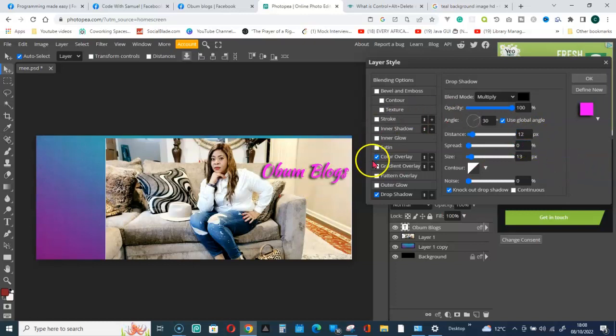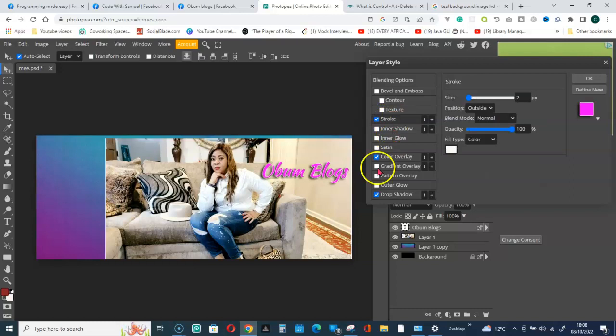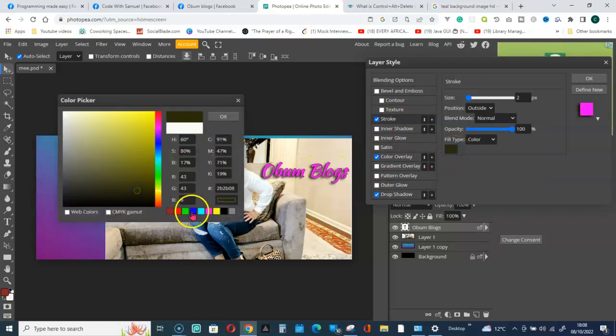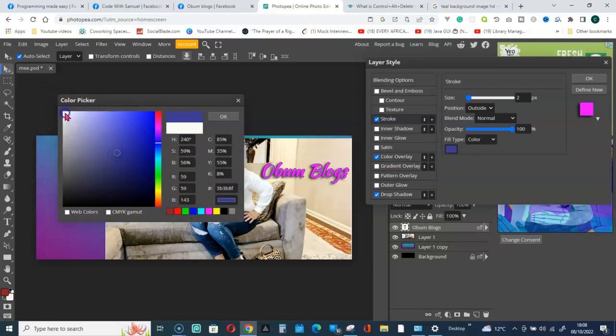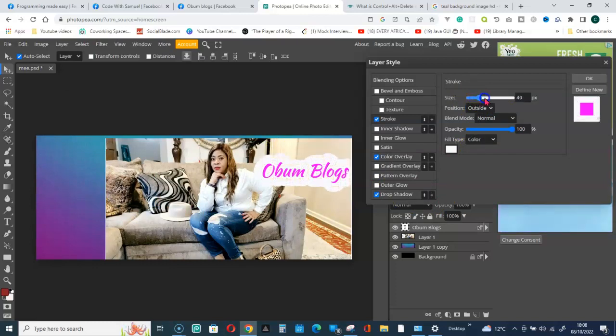So one more thing you can do is to give it a stroke color by clicking on that stroke. You can change the stroke color from white to any color of your choice. But let's go for a white color. You can increase the stroke size.